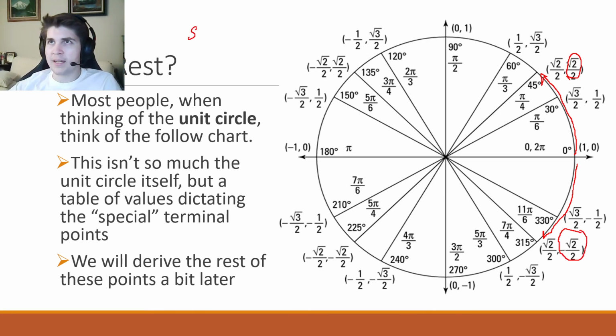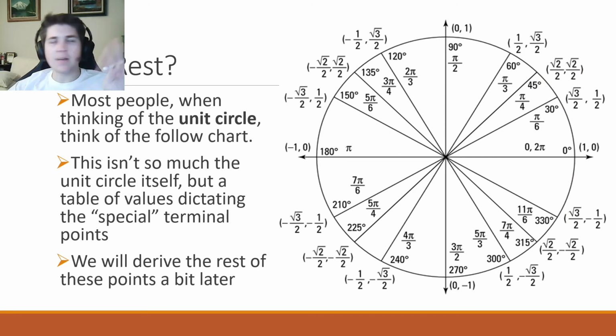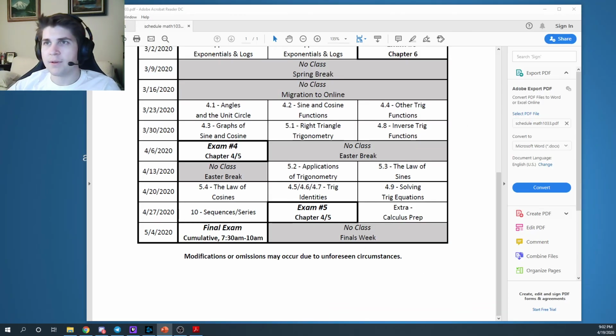So when I plug in a negative into sine, I get the same answer but negative as the positive version, right? Because it's equal to the same absolute value, root 2 over 2, but it is also negative. And this was the exact definition of what it means to be odd. Again, excuse my horrible, sloppy writing there. But anyways, the point was to try to explain the symmetry of those functions and why they're even and odd. Hopefully that is clear enough.